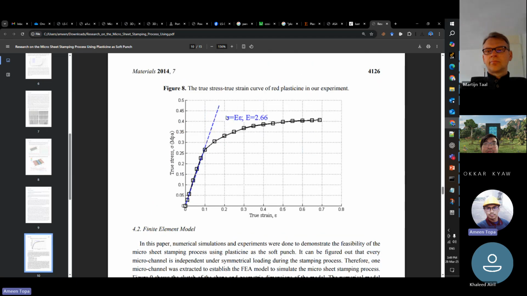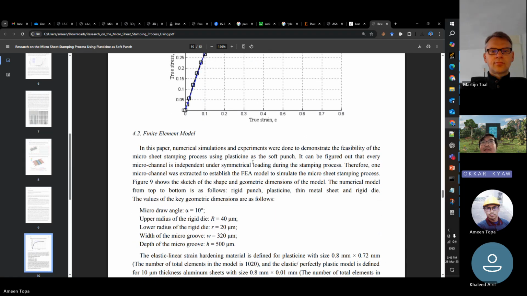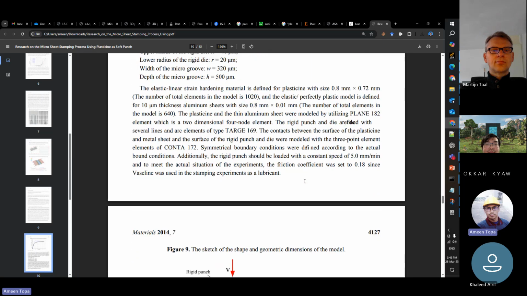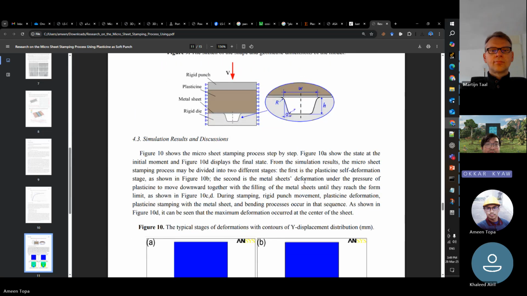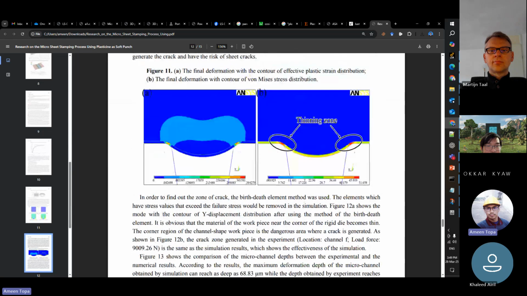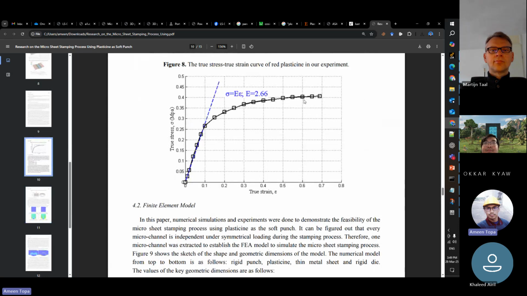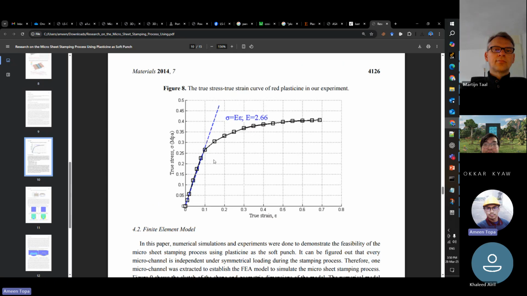Okay, so you can see he is just using material number 18, I think. Basically, it's just a simple material model. If you want a curve exactly like this, then material number 18 can give you that. But you need, of course, to have the stress strain curve. The material here is red plasticine.